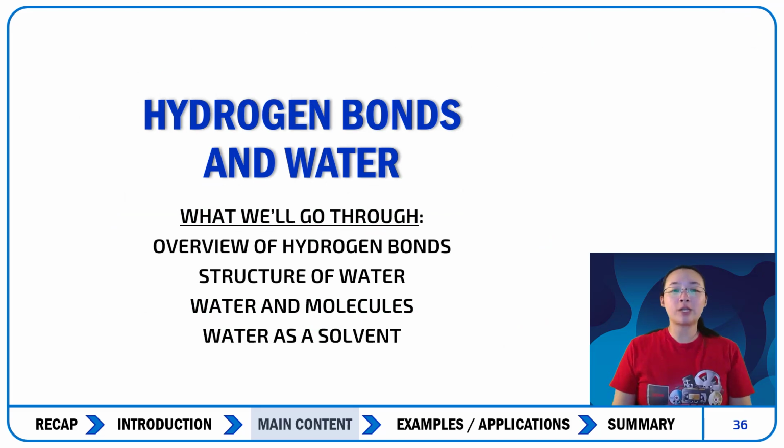So finally, we've reached hydrogen bonds, and we can finally take a look at it. In order to truly appreciate hydrogen bonds, we have to go through the structure of water and how we can treat water as a molecule and also as a solvent. And that's absolutely crucial to know that water can interact with other water molecules within a solvent.